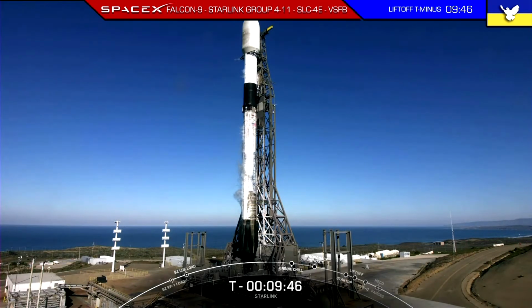What you see on your screen is a SpaceX Falcon 9 rocket named after the 9 Merlin engines at the bottom of the first stage. Almost 70% of the entire rocket is comprised of the first stage, and its job is to accelerate the vehicle through the Earth's atmosphere into space. The rocket on your screen may not look very big, but in fact our two-stage rocket stands 70 meters tall, which makes it almost as tall as the Statue of Liberty in New York City.